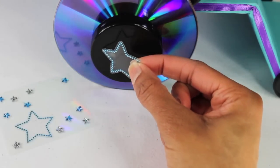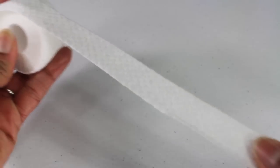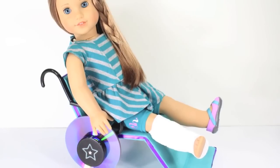I use stickers to add a personal touch. To make a cast, I just use this elastic medical bandage. And you're done. Happy crafting!